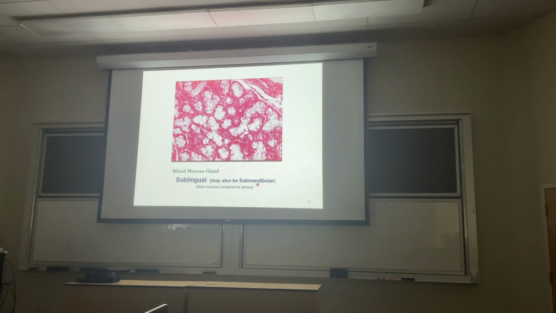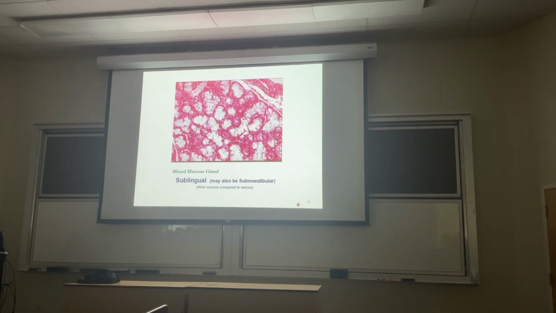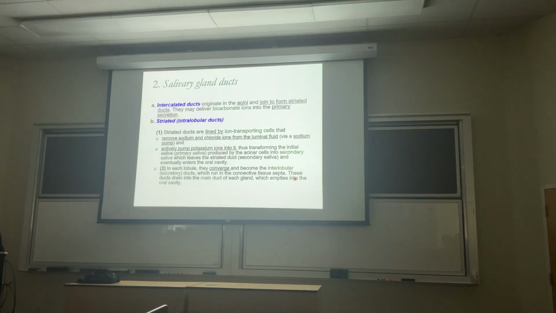Sometimes submandibular occasionally can look more mixed mucus, but it's mostly mixed serous. Well, we put that in as sometimes that happens. There's some variability in it. Again, the saliva goes from the acinar cells to the intercalated ducts to the striated or intralobular ducts, and then to the interlobular, outside the lobules, also called excretory ducts, and eventually empty into the mouth.